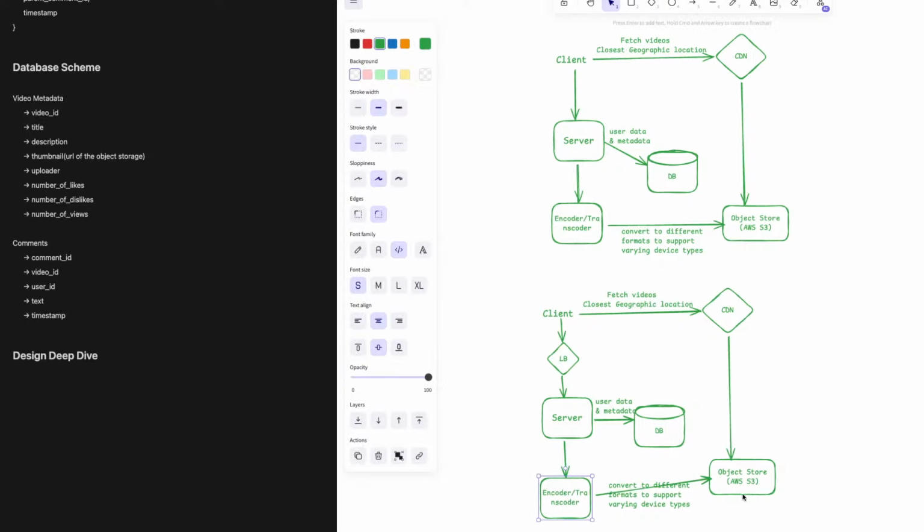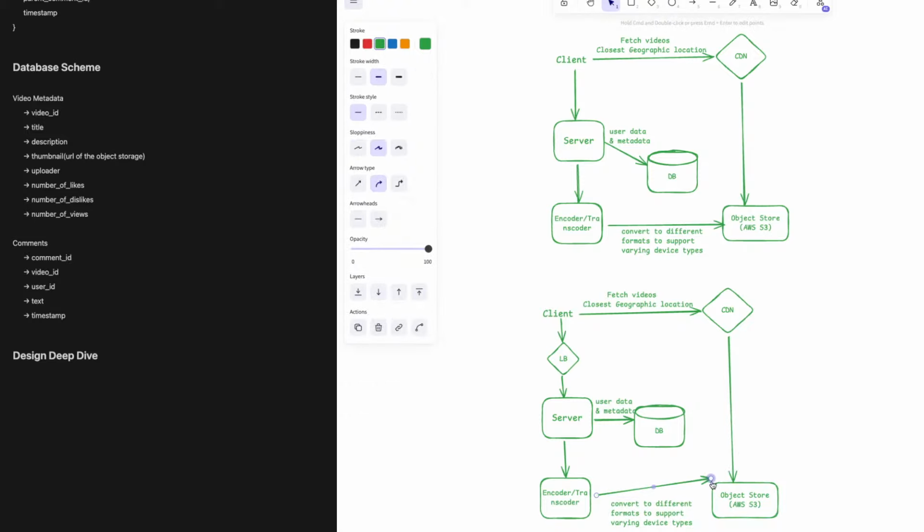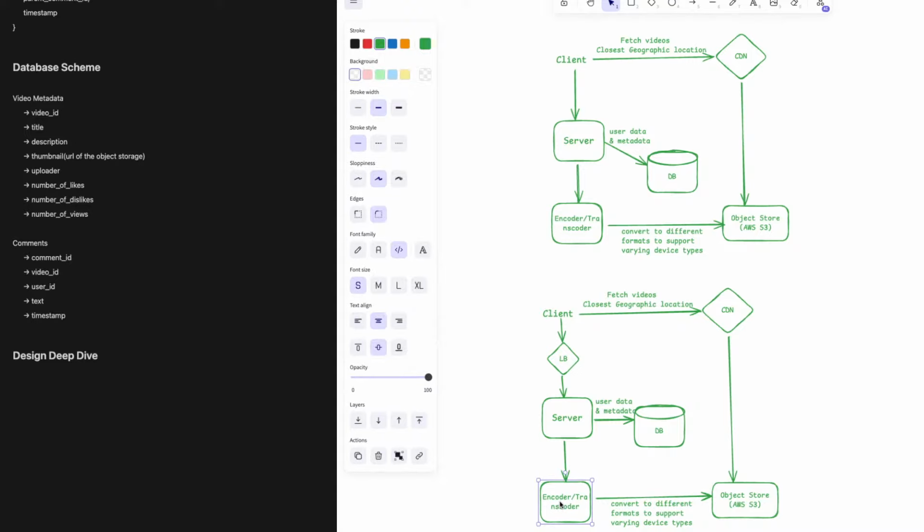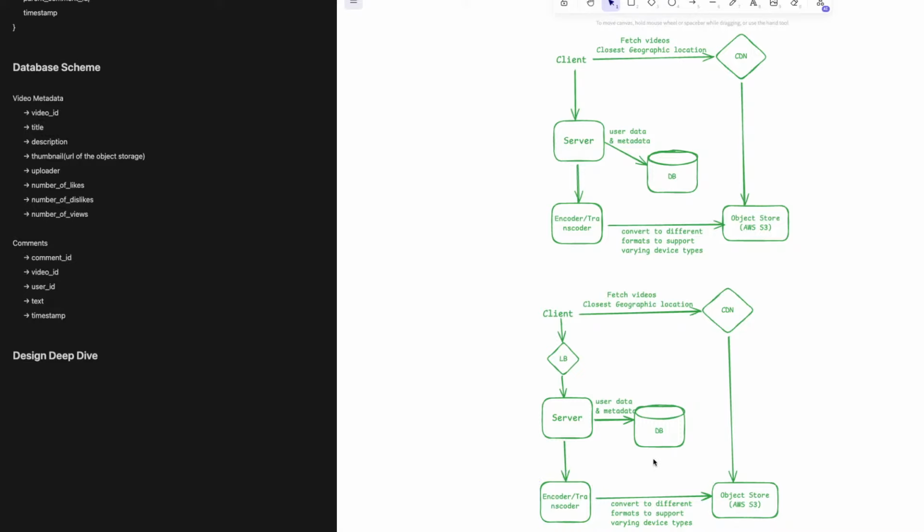This is making me a bit uncomfortable here, because the transcoder and encoding and transcoding job can take a long time depending on the content size or the video size. Even then, we have just captured it like the server will contact it like a synchronous request. That's never gonna work.